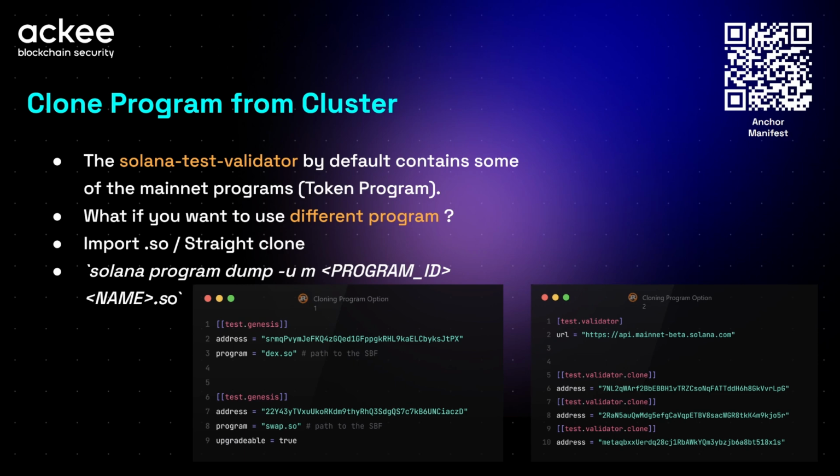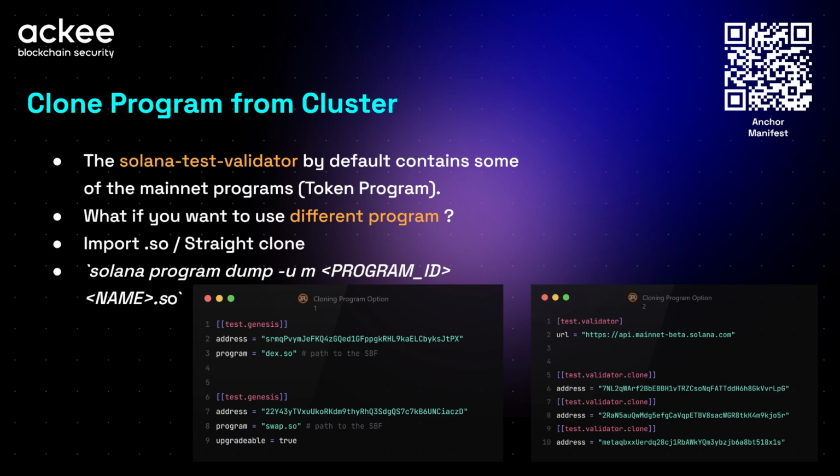The first point: the Solana test validator actually starts with some of the mainnet programs, but definitely not with all of them. For example, the included program is the token program, but in this lesson I talk a lot about Metaplex, and the Metaplex token metadata program is not in the Solana test validator, so you need to specify it in the manifest, so it is included within the Genesis. So yeah, what if you want to use different programs?